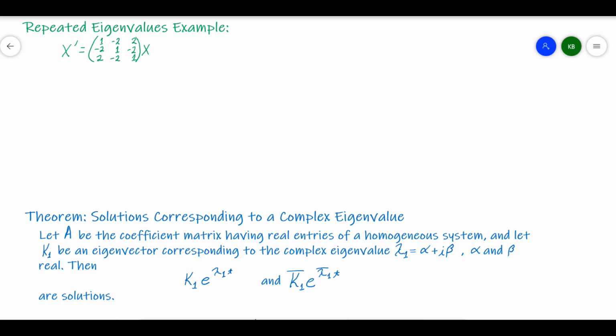Sometimes when we look to find the eigenvalues, we actually end up finding that one of them shows up twice. If you think about it, when you solve a polynomial, sometimes a root is a repeated root. And since eigenvalues are in fact roots of the characteristic equation, then they can be repeated. And so let's take a look at an example where that's going to happen for us.